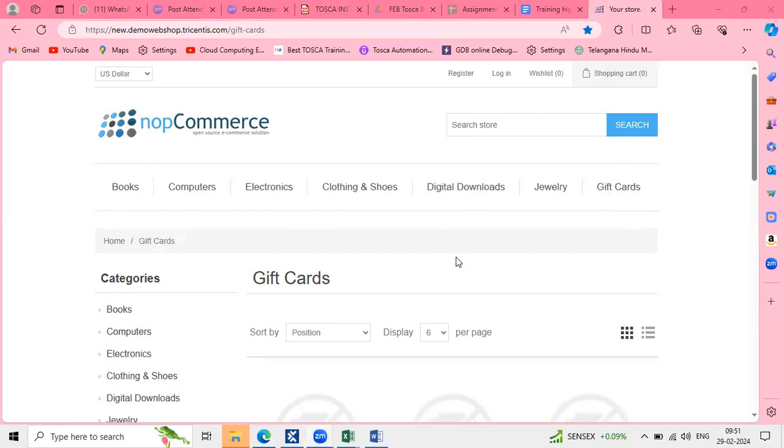Once that batch is confirmed, the team will add you people to the WhatsApp group. So whatever information I'm sharing, you'll get that information from the group itself, okay? No need to worry about that. But as of now, you can take this URL from your side. Once that installation is done, you have to start working on this activity.